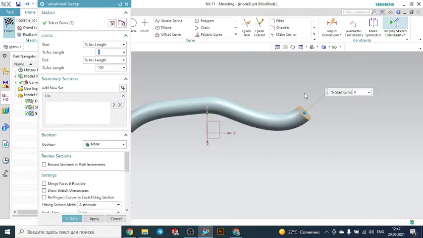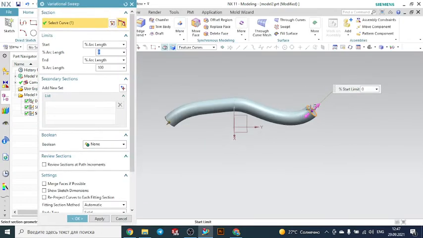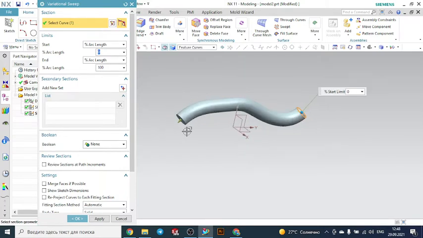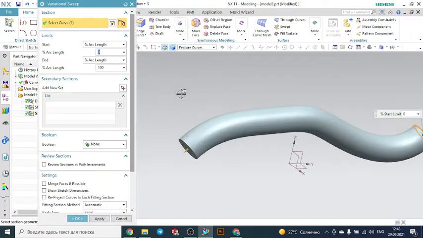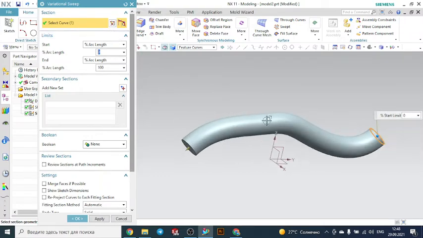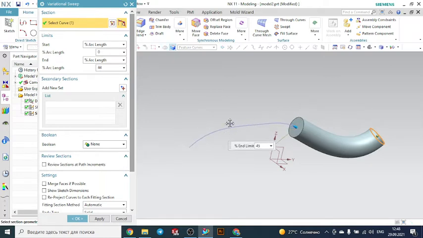You see this cross section is swept along this guide curve until this end. Since it is a variational sweep, you can make some changes to the diameter of this circle. Also, you can change the distance like this.